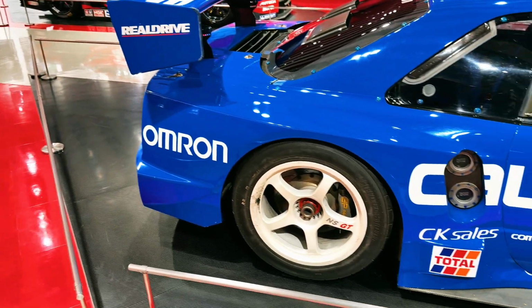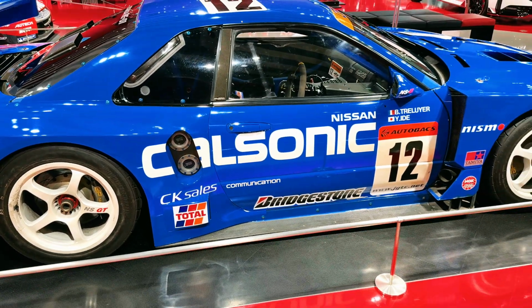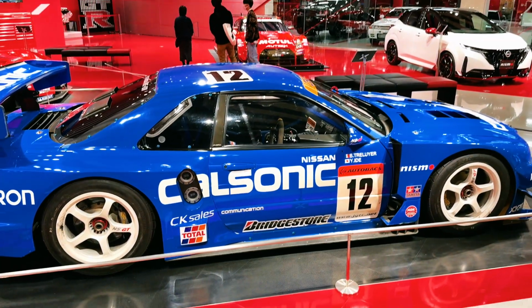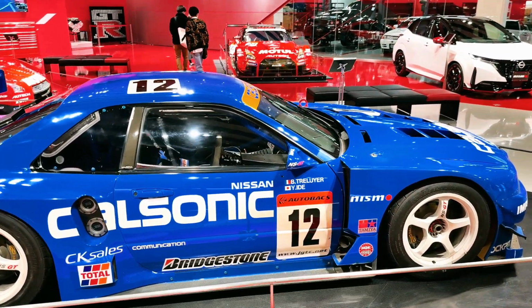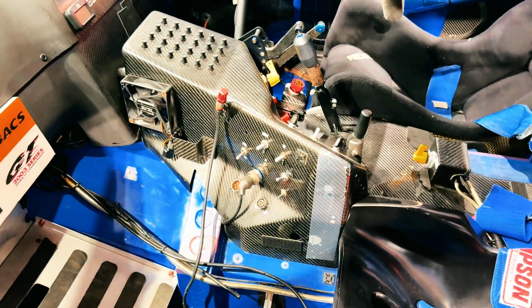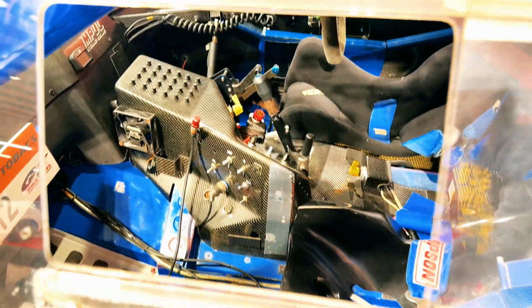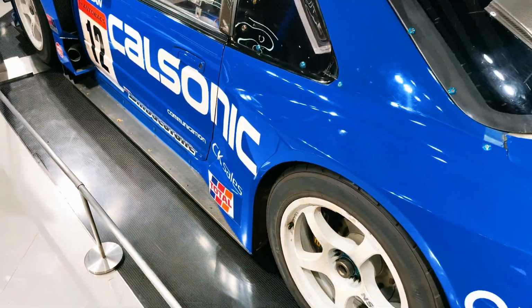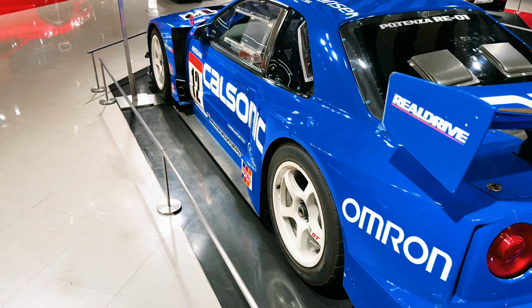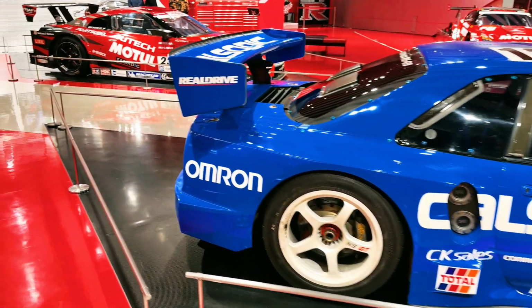So you guys know this is a famous car for anyone who played Gran Turismo. This is a 2002 Calsonic Nissan Skyline R34 GTR. Nissan made some changes to this car in this year, replacing the RB26DETT inline 6 engine with the newer aluminum block VQ30DETT 3-liter twin-turbo V6 engine. The newer motor debuted at the summer race at Fuji, and in 2003 this car secured victories at the Suzuka circuit and All Japan Mount Fuji seasons.